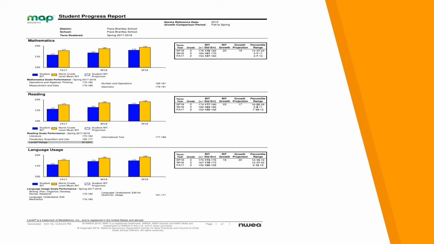You'll also get to see the specific areas that the test is measuring. So for example, in reading, you would get to see where their score falls in terms of literature, vocabulary, and then informational text. So it's broken down from that as well. Of course, if you have specific questions, this would be an example of when you might contact the student's teacher to find out more specific information about the scores in that specific area.